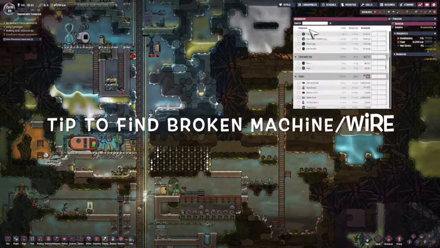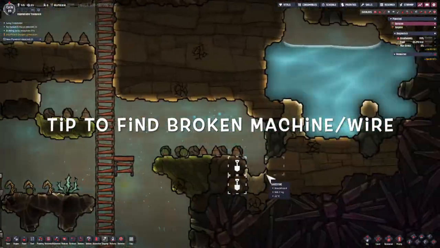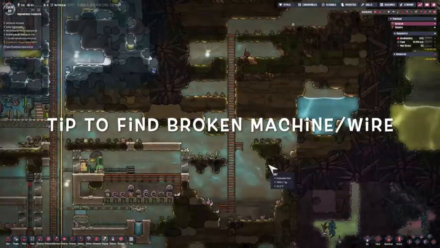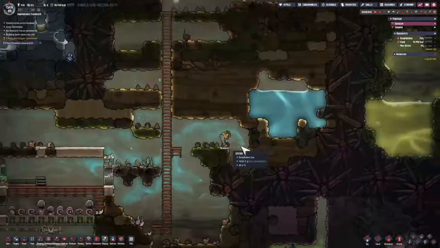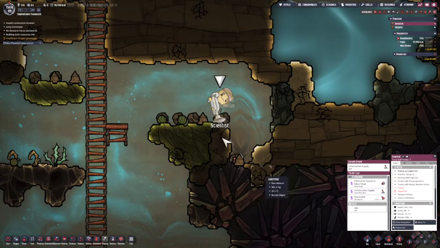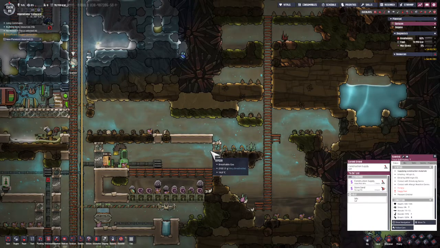At this point, I'm realizing I have 0 copper ore, and I'm worried that I have a broken machine somewhere that's zapping it out. So I'm digging up a single piece and I'm going to see if someone's going to take it and take me to the broken location. Scientist is just taking the bait. I'm going to follow them. They've taken the copper. Where are you going? Oh God.